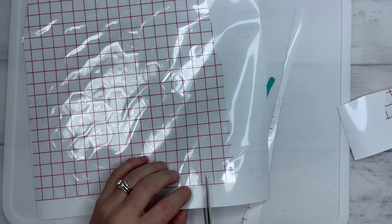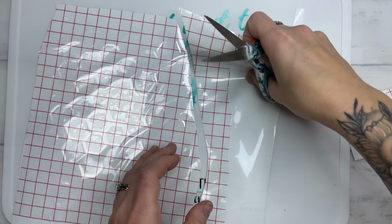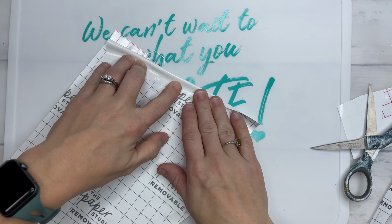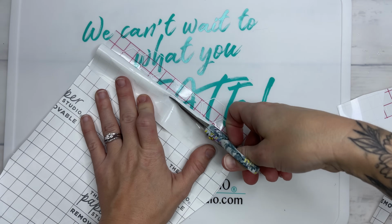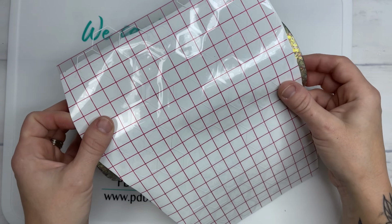I have weeded out my stencil that I cut on temporary or removable vinyl. I'm going to place my transfer tape over top of it and then trim out very close to this one so that I can get it perfectly lined up with the top rim of my tumbler so that our honeycomb pattern is not crooked all the way around.